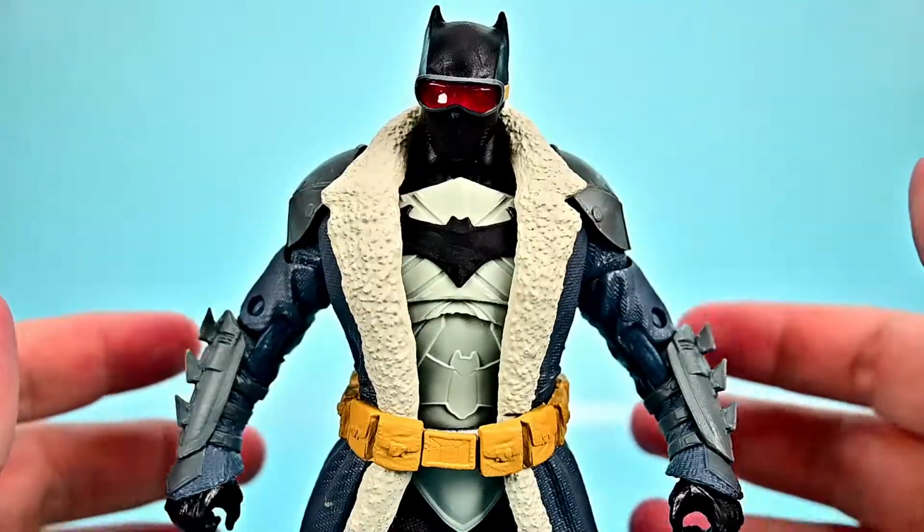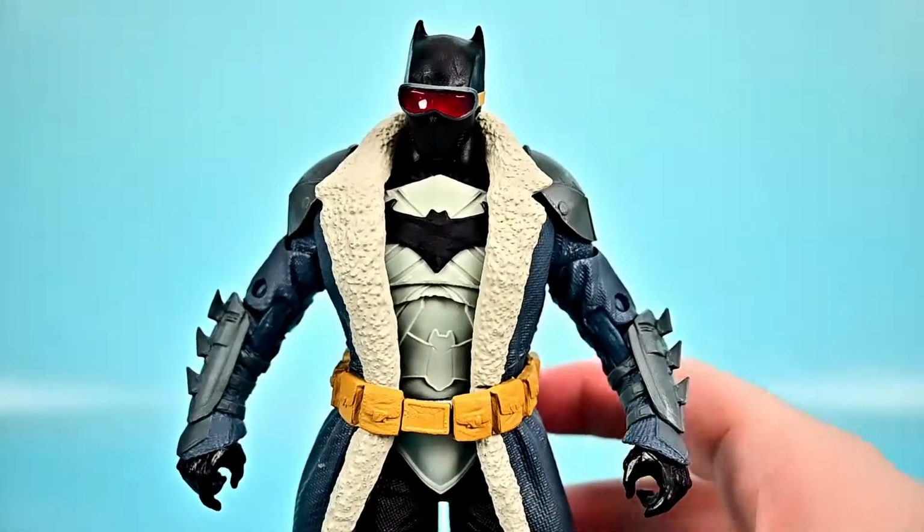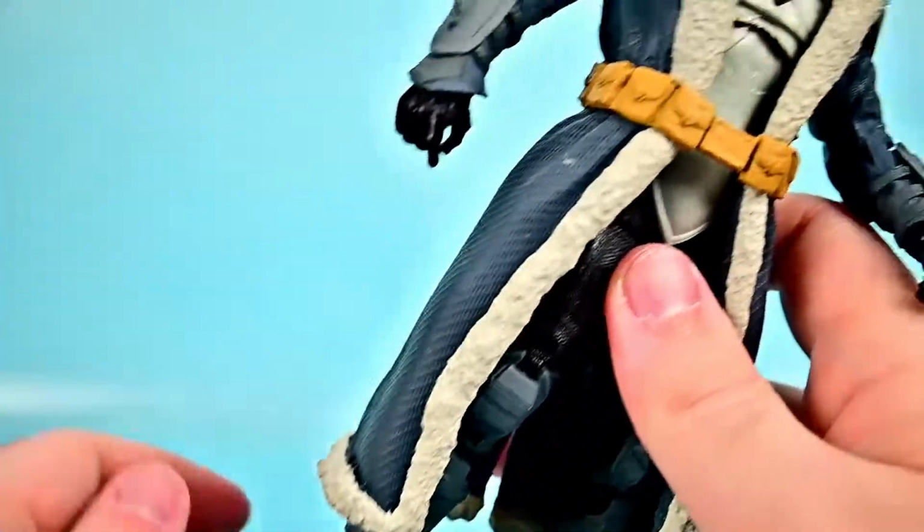So once again, your standard joint just all covered up by the clothing, so you don't really get too much movement. Now for him, because of the thickness of his boots and stuff, I don't really have any issues getting him to stand, but of course have the base I'll put him on.